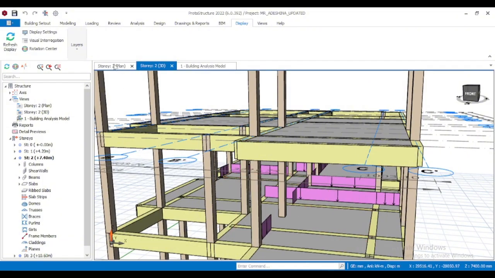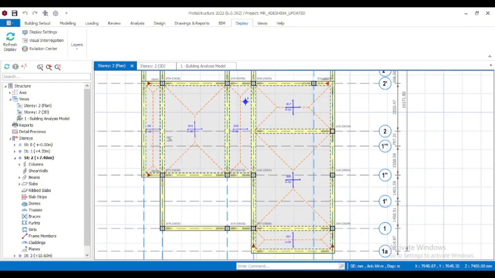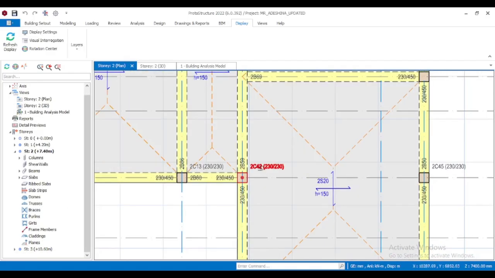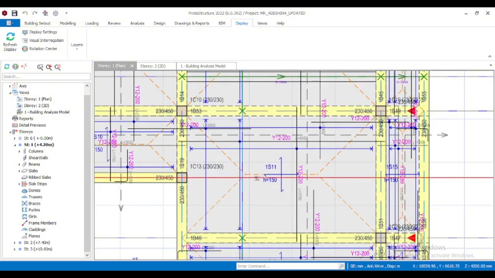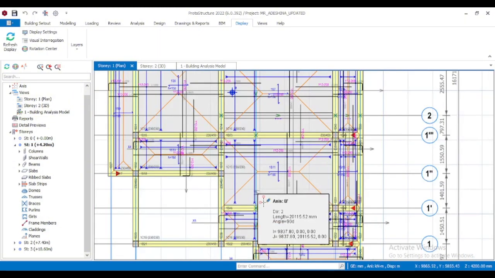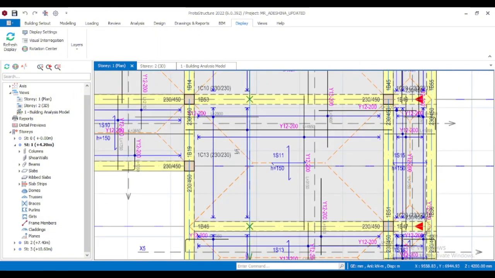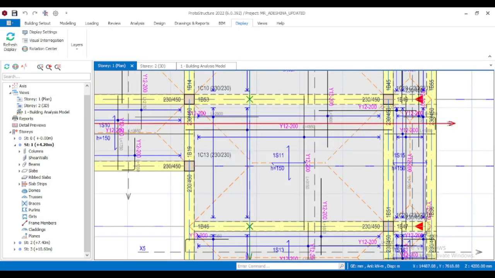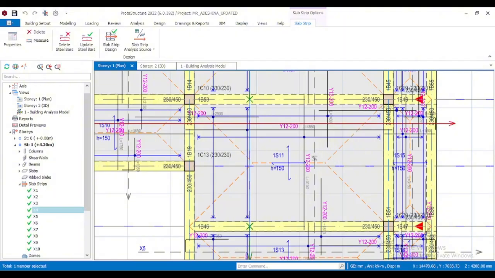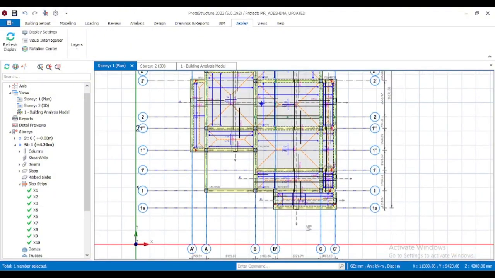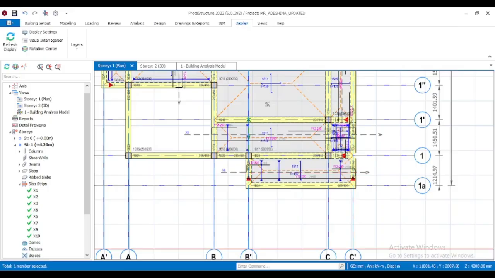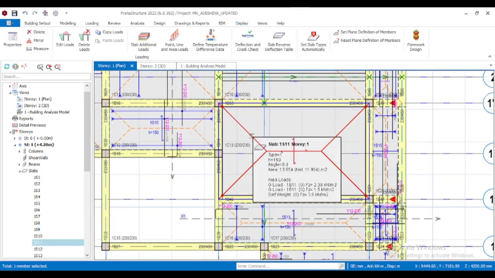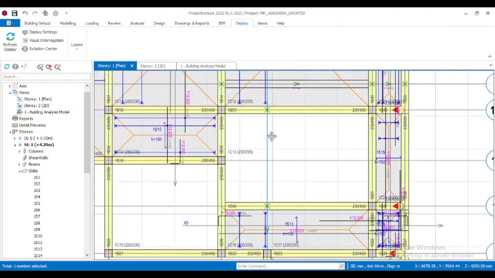All right, so to solve this, just go to my plan view, this is the column, go to story 1. To solve that problem, all I need to do is to introduce a beam here. So what I can do now is delete the strip here, also delete the strip here, because if you don't delete the strip, you won't be able to insert beams. I don't mind, I'll run the analysis again.